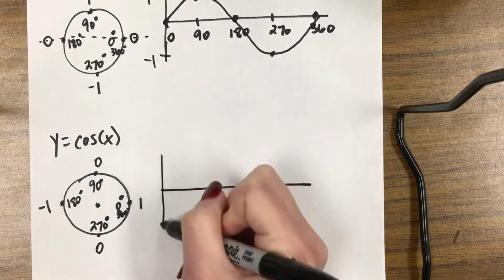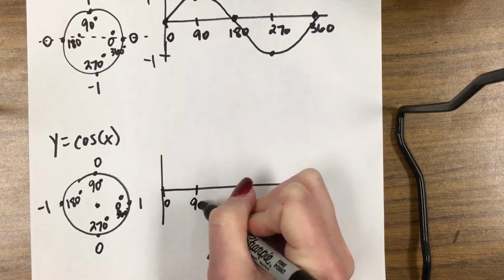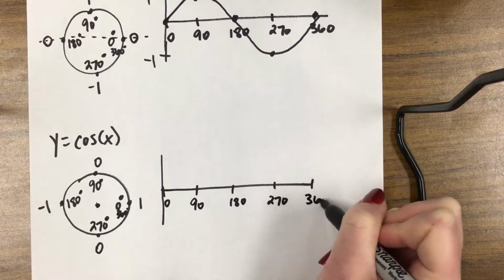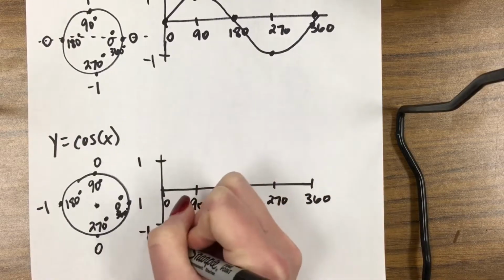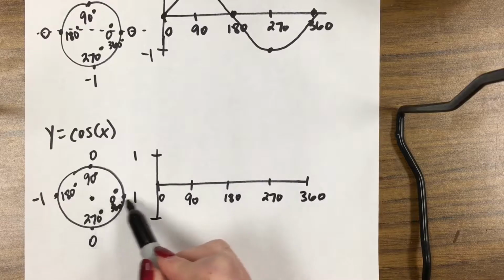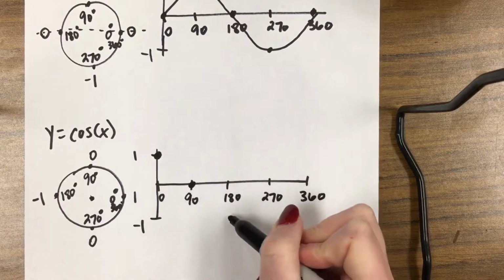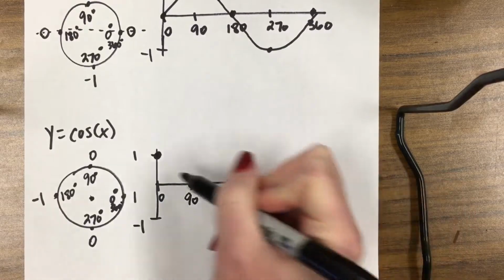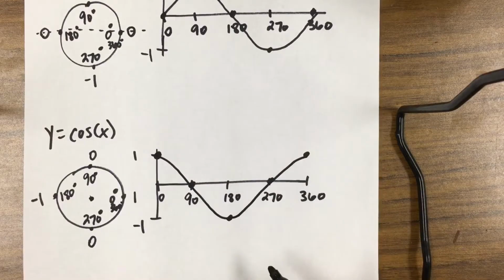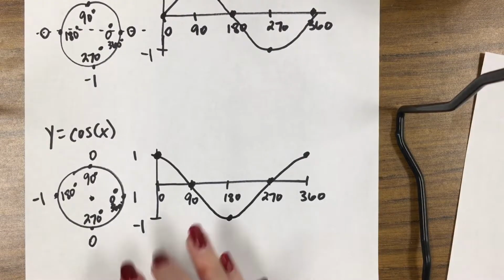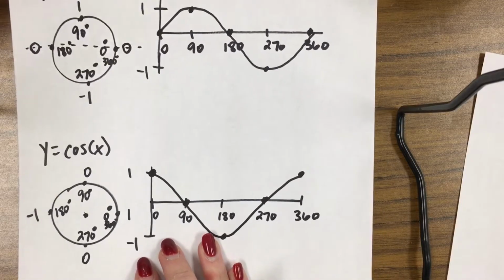So we're going to plot those same points, same angle measurements on our x-axis, and the y's can be between 1 and -1 again. And now cosine at 0 degrees was 1. The horizontal distance was 1. 90 is at 0, then -1, 0, +1. So here's what our normal cosine graph looks like. So it's going to be important to keep those numbers in mind. Right? So now we'll deal with what if there's an amplitude change and what if there's a vertical shift and what that might look like.